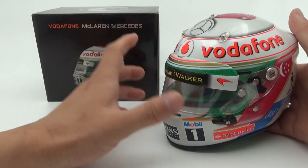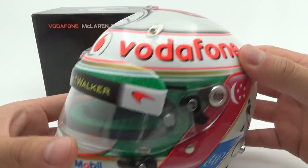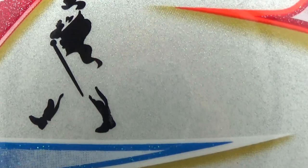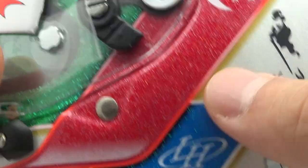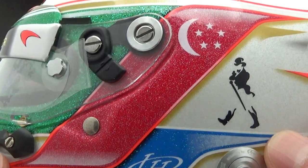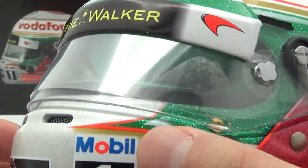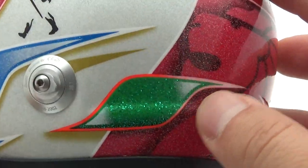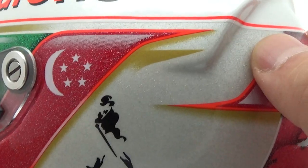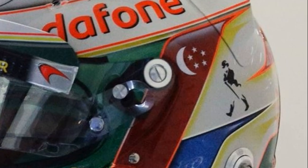Let's then have a look at the helmet design. For me this is Lewis's best helmet. The grey base layer has some glitter particles in it. In fact the green, red and blue coloured bands on the sides also have this glitter effect. I also really like the smaller details like this fluo red outline on the red parts and also a bit on the green here and at the back, and also these fading gold accents on all the spiky bits. The gold used on this mini helmet is actually a bit too dark — the real helmet had a lighter almost yellowish gold on it.